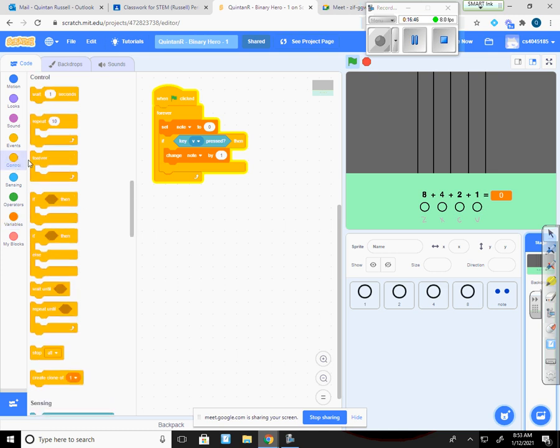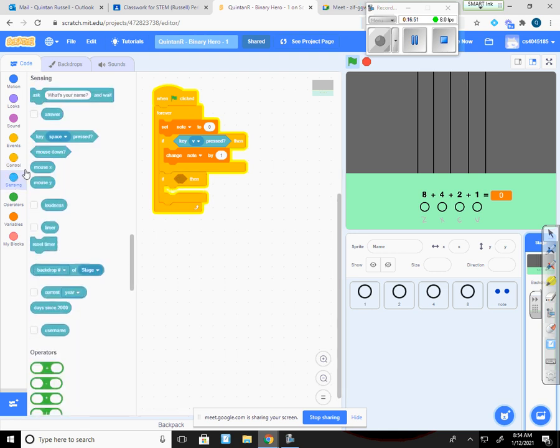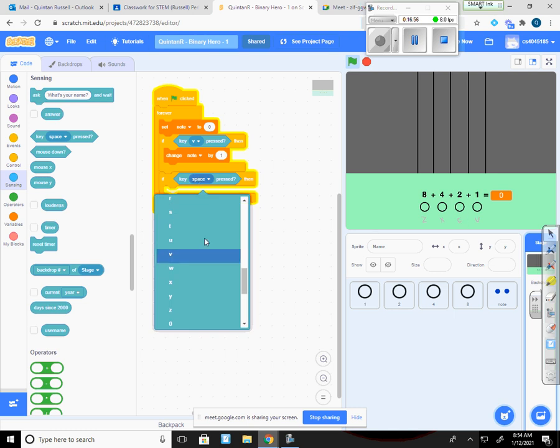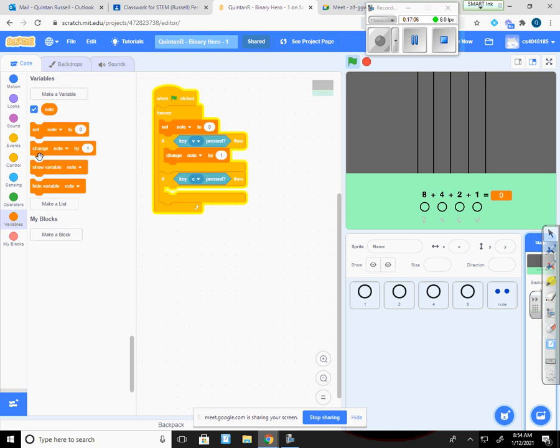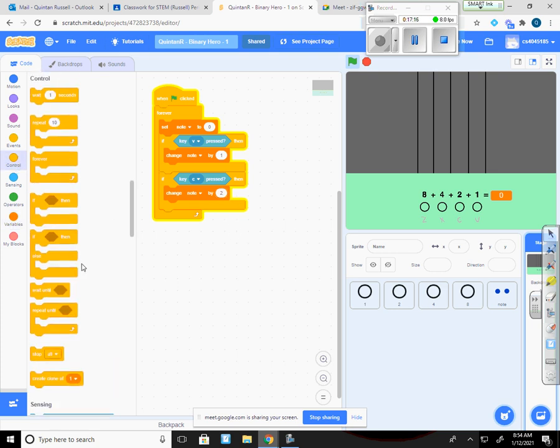Then we can drop our next if-then statement in and say if the C button is pressed, then it will change by 2. And then we might as well finish out our controls. I'll drop those if-thens in.